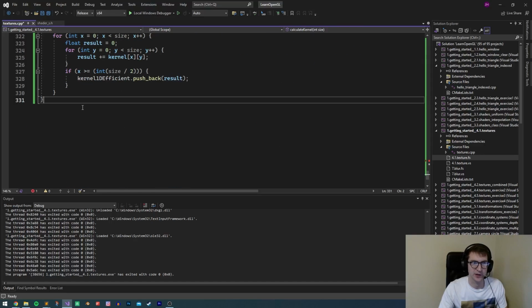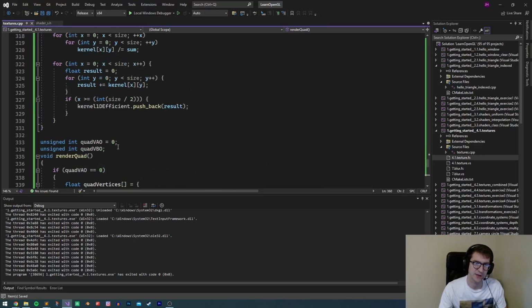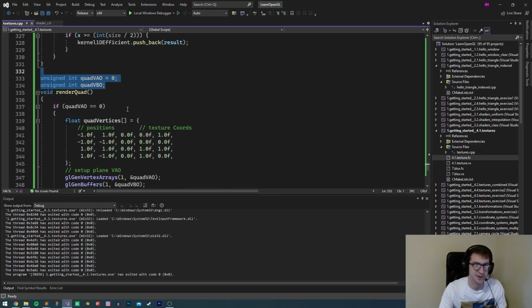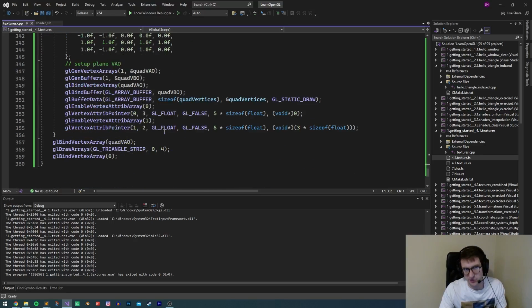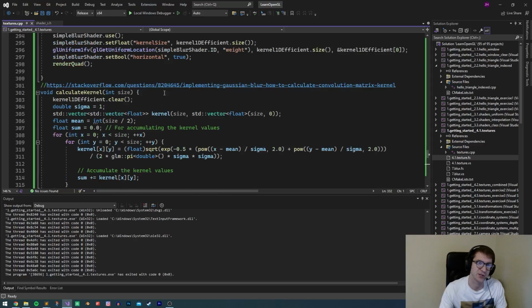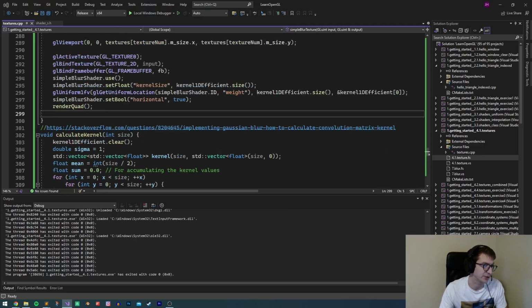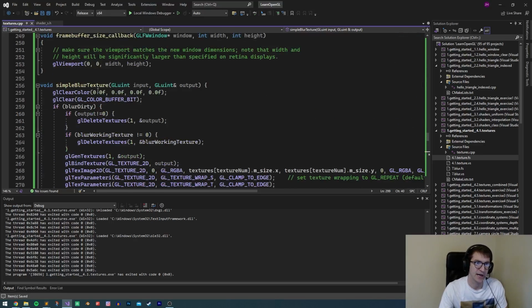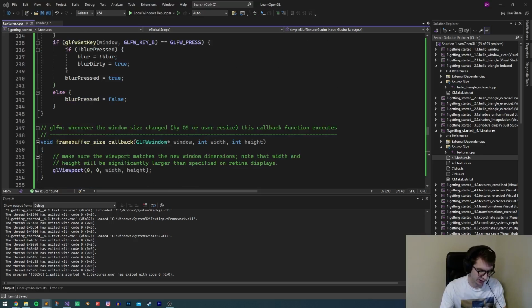Okay, so underneath here, you'll see this is a quad vertex attribute object, vertex buffer. It just says if it's set to 0 already, create everything, and draw for you. Really, it's a little bit messy for us to be adding this in, but I'm just doing it to simplify things, to make our life a little bit easier. So we're almost there. Sorry, I just want to make sure I'm being careful. The last thing I'm going to do is when we're done here, let's set the frame buffer to 0. Okay, and with that, our simple blur texture should be good to go.